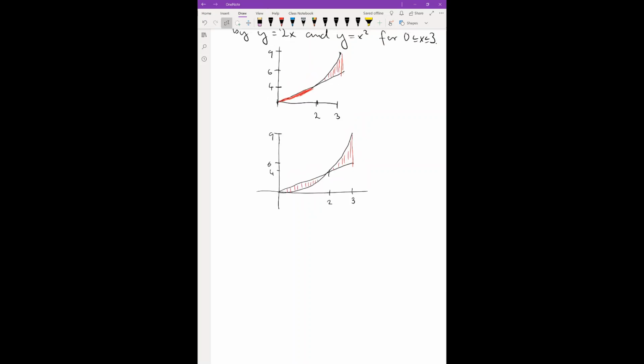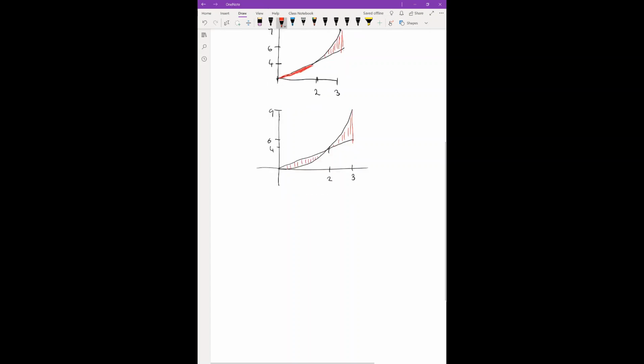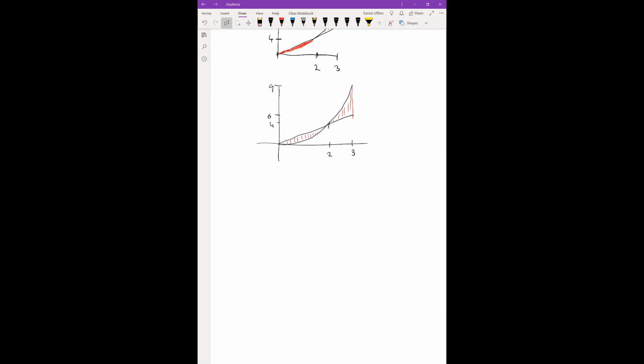Maybe good that I messed this up first. The important thing is that you have a good sketch. If your first sketch is not good, look at your calculator, at your graphing calculator, and produce a halfway decent sketch. Now, the thing here is y equal to 2x, and this is y equal to x squared.